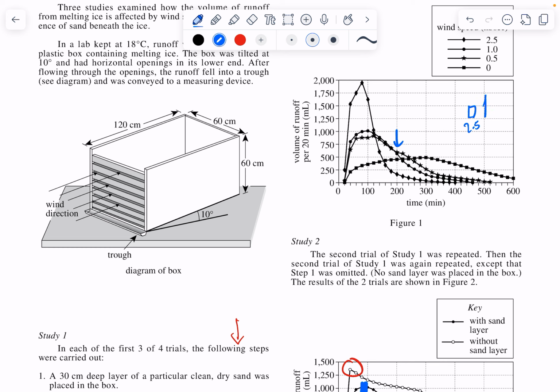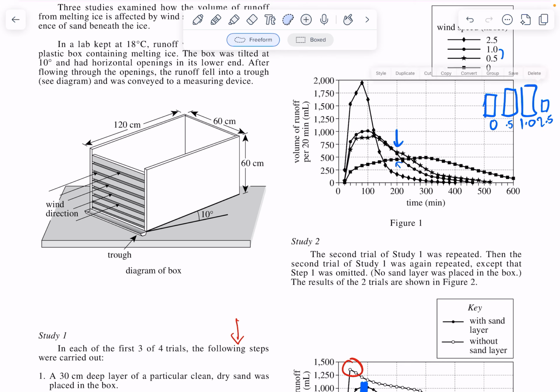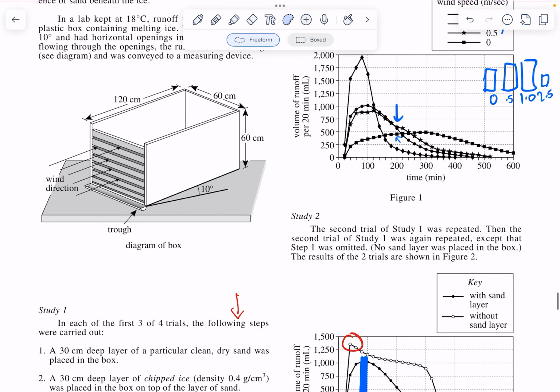Then about twice that much is going to be the square one right here, which is the 0 miles per hour. And then just above that, the two that should be about the same will be the other two. So that's the 0.5 and the 1.0, which I just realized I wrote in the wrong order. Here we go. Let's grab this and move it over here. There we go. Okay, so something that sort of looks like that.